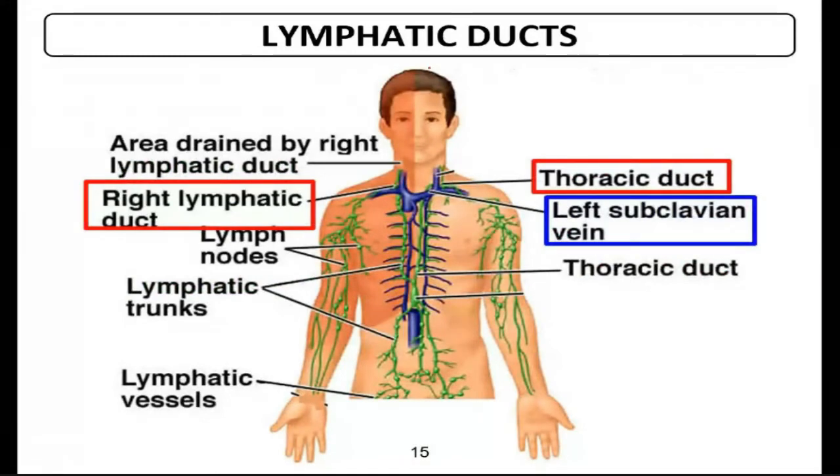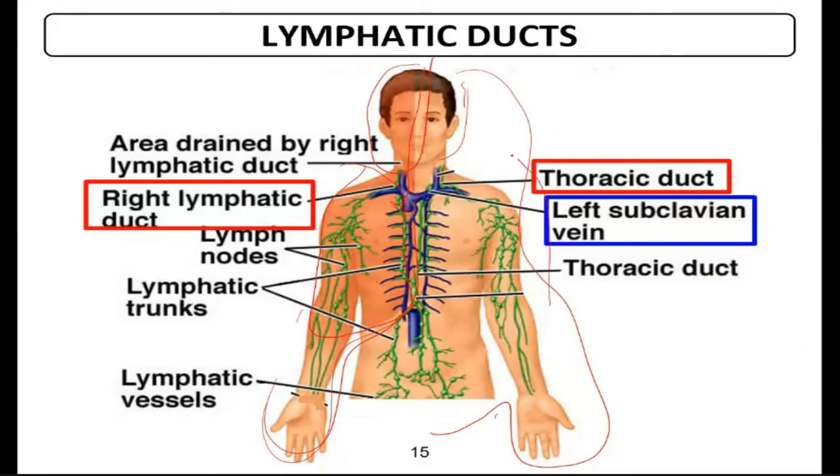See, this is the right lymphatic duct, allows the upper right sini. Ni bahagian atas kepala, bahagian kanan badan. Ni termasuk tangan lah. Okay. So lymphatic fluid from this area will be dispensed into the right subclavian vein through right lymphatic duct, while the rest of the part of our body, termasuk bahagian kaki, the lymphatic fluid from this area will flow into the bloodstream through thoracic duct into left subclavian vein.